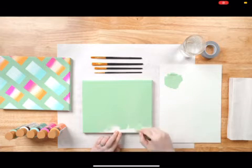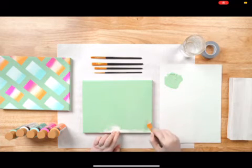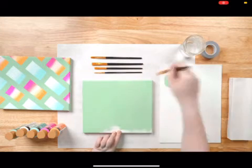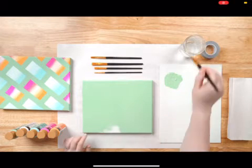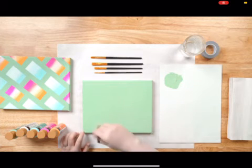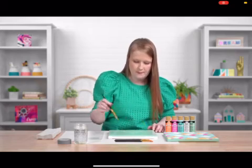I always start with some fresh water whenever I'm painting and sometimes I like to change it out as I go. You can paint the sides as well — don't forget about the sides. Or you can finish those later. A lot of times I save those until the end just for keeping things nice and tidy. One coat is full coverage, so now we're going to let this paint dry and then move on to our second step.